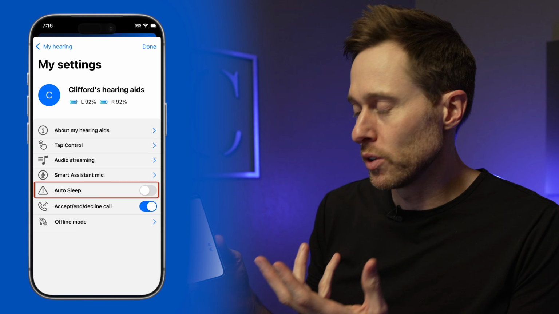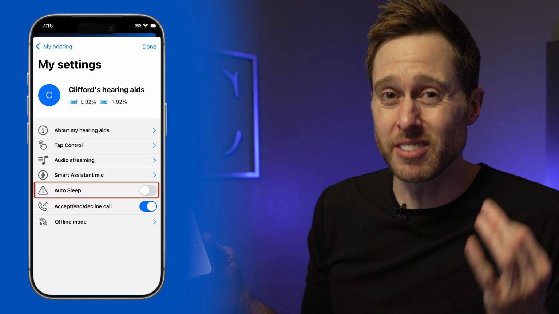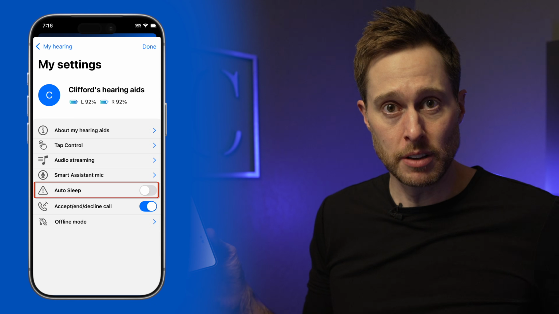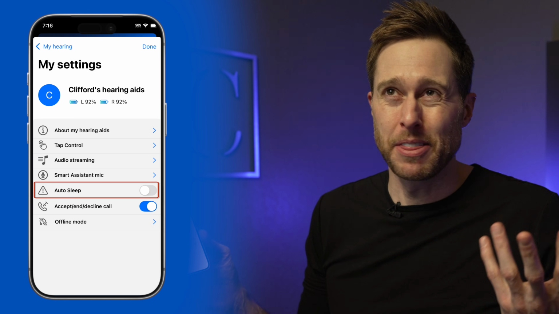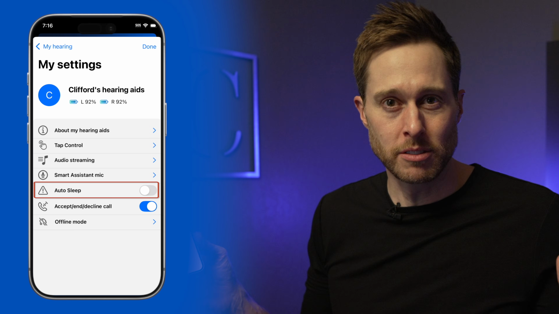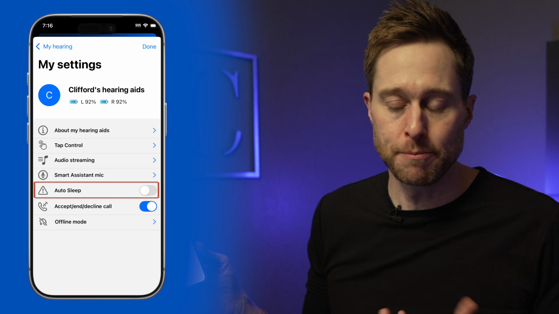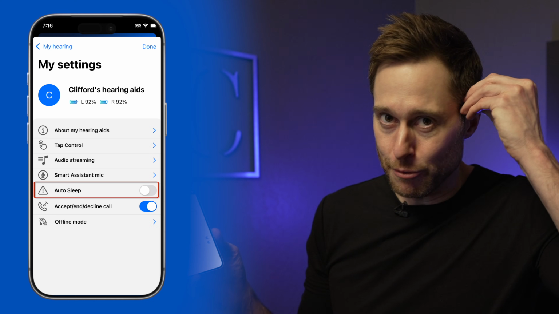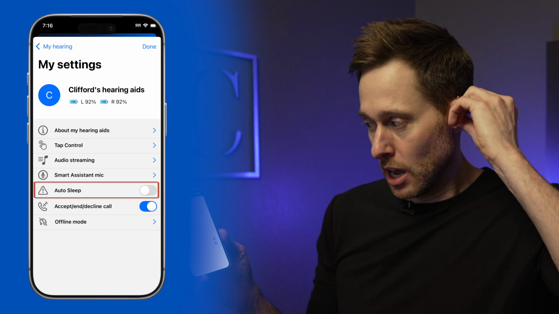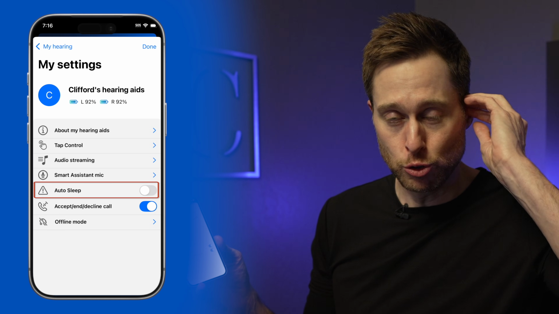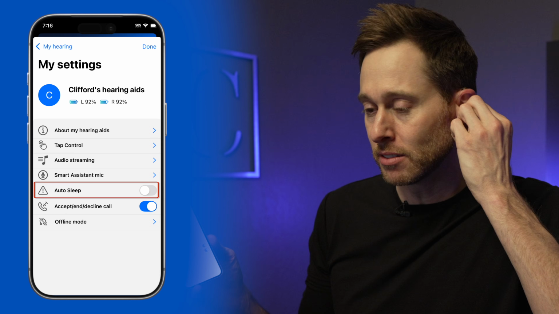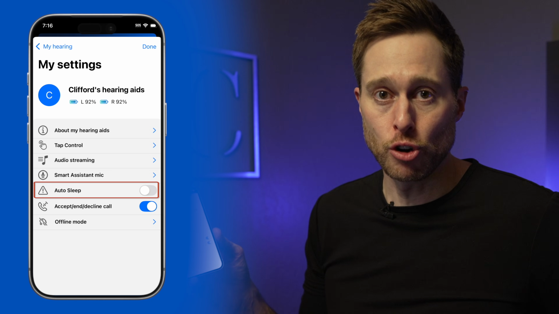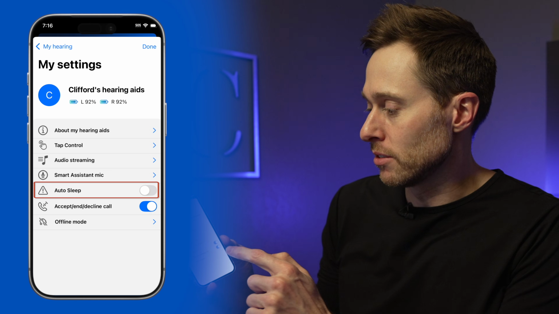So this is where you would actually have the hearing aids go into sleep mode. If you had them out of your ears and sitting down on a flat surface with the receiver pointing up, after I think it's like 10 or 15 minutes or so, they go into sleep mode, so it preserves the battery life. But the battery does still drain. It'll drain at about 15% of your battery every day that you leave them out on sleep mode, and there really is effectively no way for you to completely turn off these hearing aids, either with the push buttons or with the app. You have to put them inside of the charger, but if you forget your charger, sleep mode is an option for you.